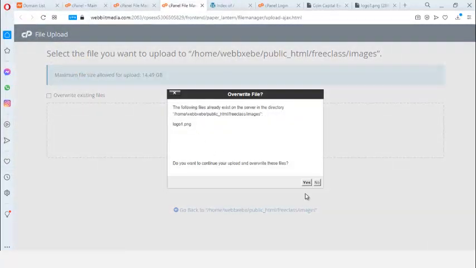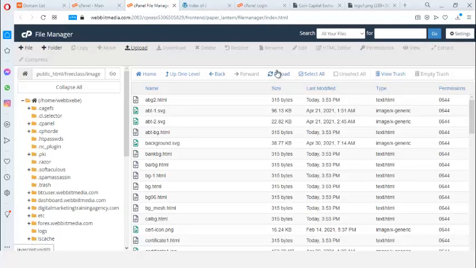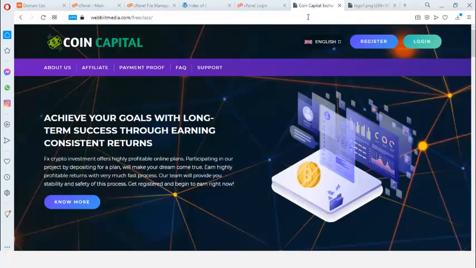So it's going to replace. Can you see that? It's going to ask me to replace. So I'm going to replace. So I'll just reload this. So that has been replaced, right? So sometimes when you do this, it's going to take some time for it to come up. But let's just see if it comes up immediately. So can you see that it didn't come up immediately? So let me refresh one more time.